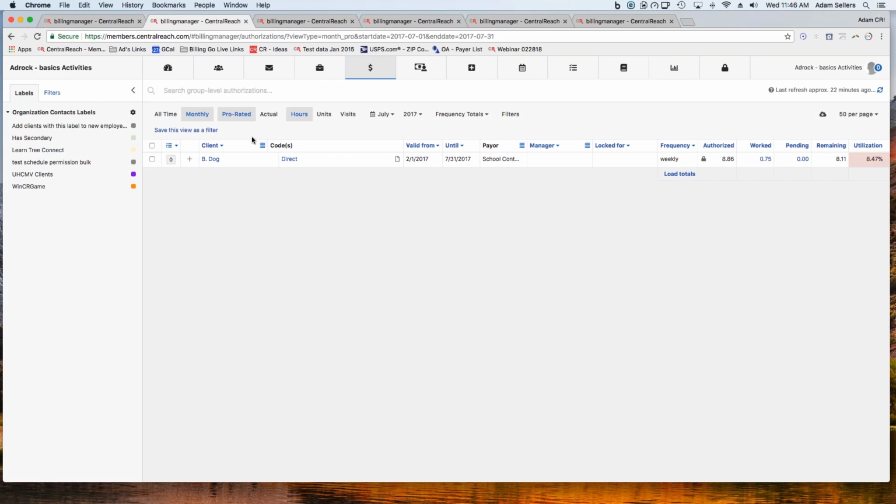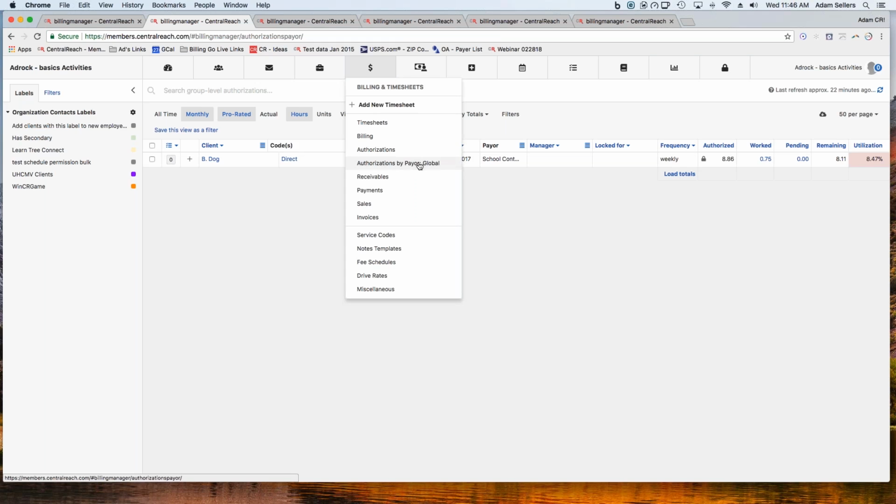Don't forget, within this screen, you can also filter on additional parameters. We don't have all the different things you can list here, but you can do contact labels, service code labels. So if you wanted, for example, to just group all of your service codes together for direct or supervision, you could have a way to filter this data to look at those in one way versus another. So lots of different ways to use the system to verify and validate and see what's going on with your authorizations.